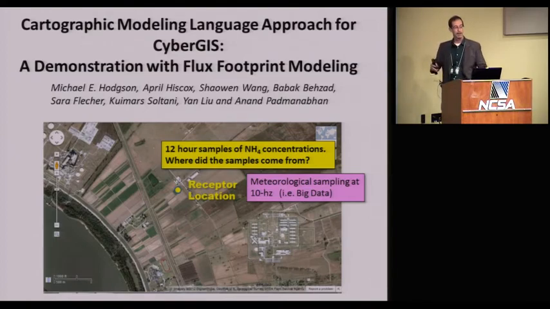A 12-hour sample, that's how long it takes to get an ammonia sample, as opposed to a really small amount of time. So her method is to also sample the meteorological data. That's the air movements and atmospheric parameters, the micrometeorological parameters like temperature, humidity, and so forth. She gathers this data at 10 hertz. It's 10 times a second. So we're expected to take the equivalent of 500,000 observations and integrate them together to represent her 12-hour sample of ammonia concentration. And I can't do this on my desktop.